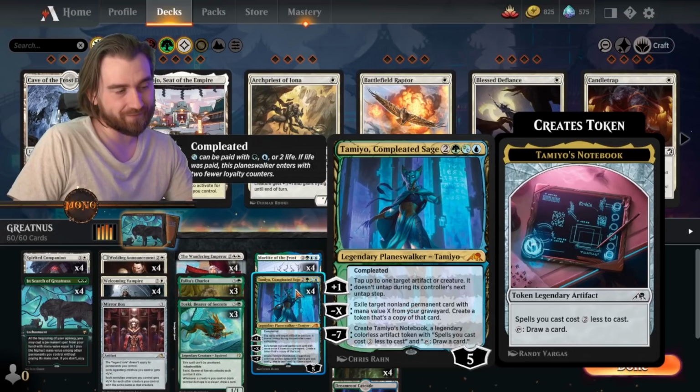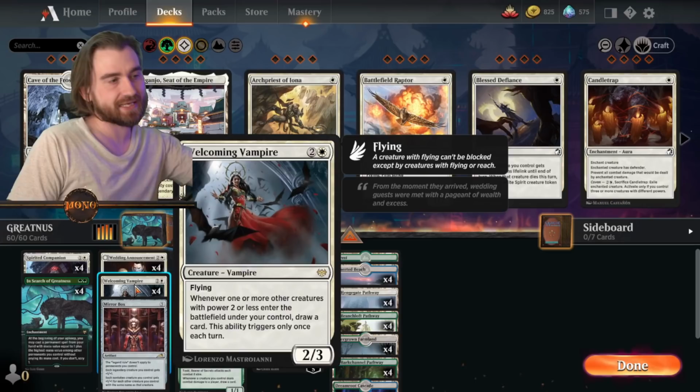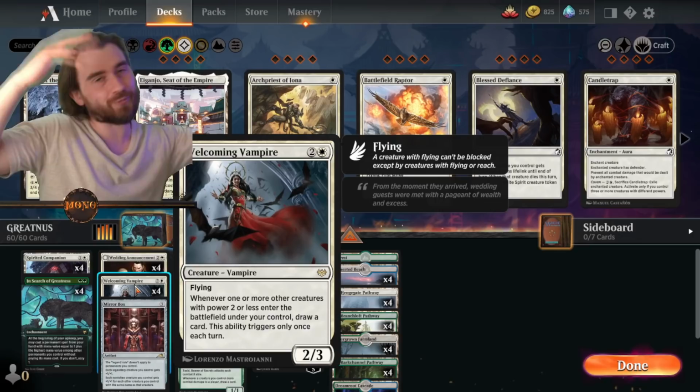Of course there's another combo here. You can also go Tamiyo minus X, return anything, like for instance the Welcoming Vampire from your graveyard, and then attack in with Esika's Chariot, and then you create another token that's a copy of the Welcoming Vampire, which is then going to draw your card from the first Welcoming Vampire, and then everything's going to draw more cards and more cards and more cards. And that's pretty much the theme behind the deck.